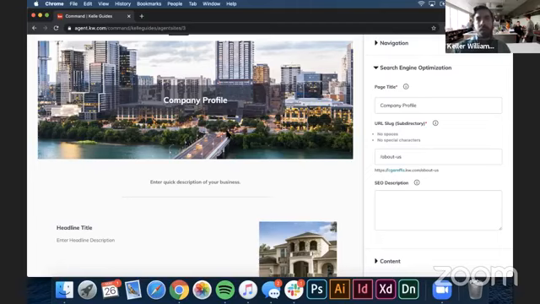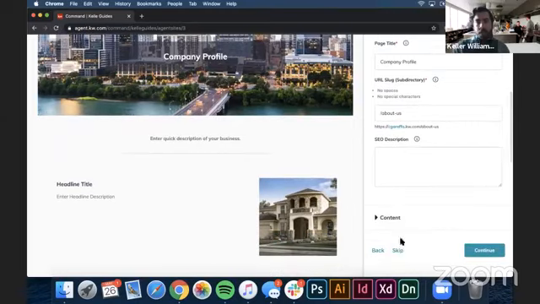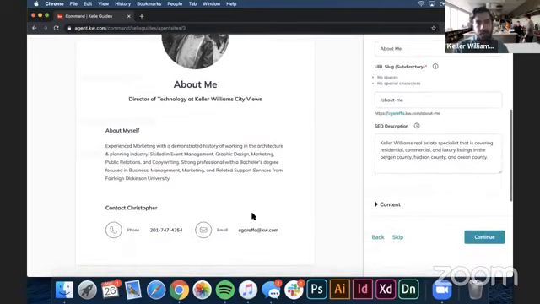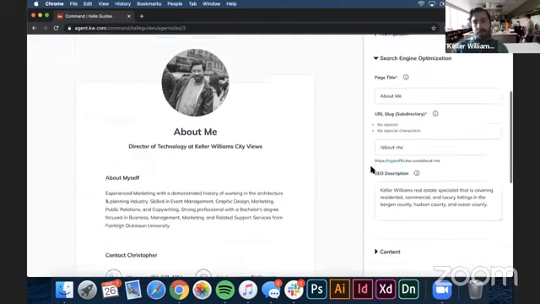I've seen agents who use it to put in information about their team or services, or they'll add in a few testimonials. You can do that as well through that. But we're going to just skip it for now. And we're going to go to this page here, which is my About Me section. It's basically my bio. You can see here it already auto-populated based on the information we filled out earlier.